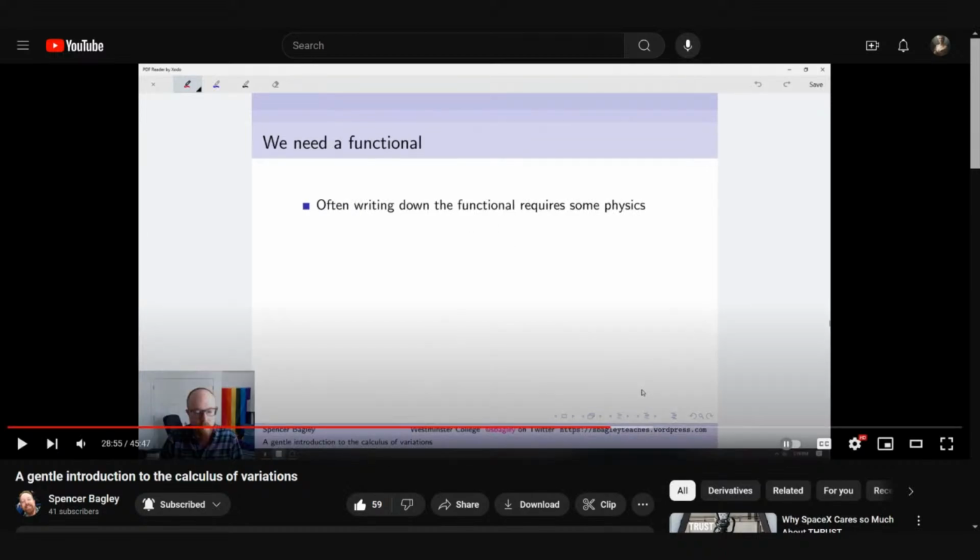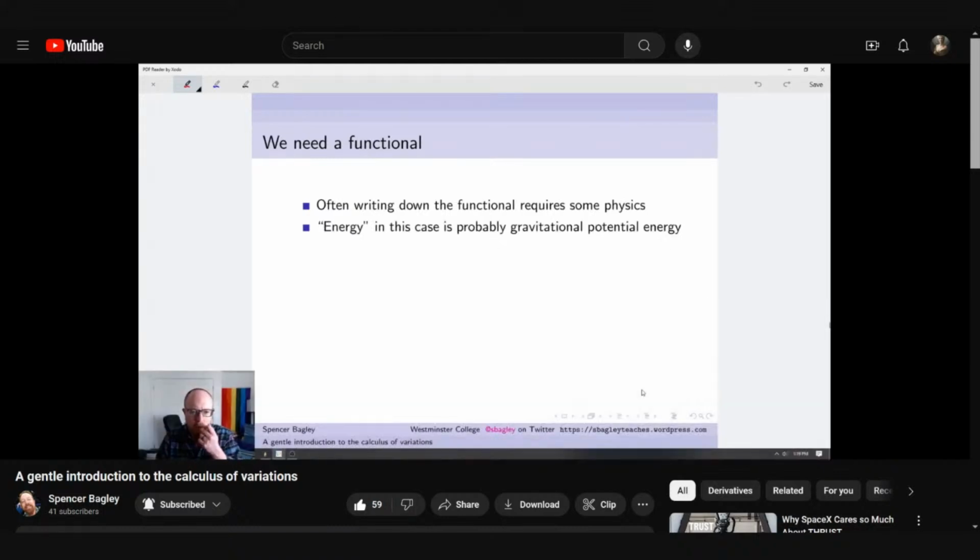That's very interesting. So least action just means least potential. The system wants to shed the potential energy, right? The system cannot hold on to potential energy. It wants to shed it within a constraint, within a geometric constraint. Activate our physics brain for this. Like I said, energy in this case is probably gravitational potential energy.